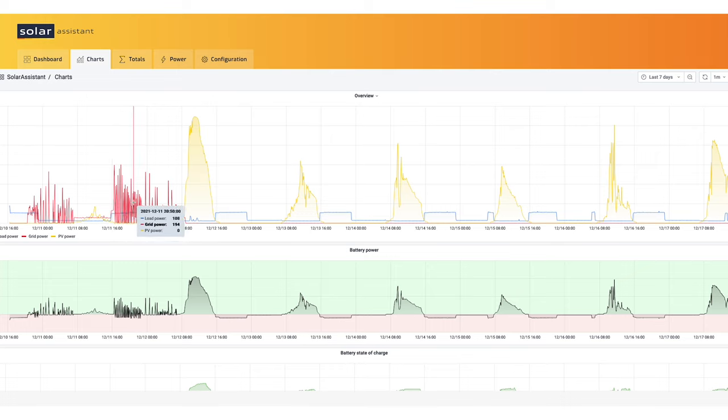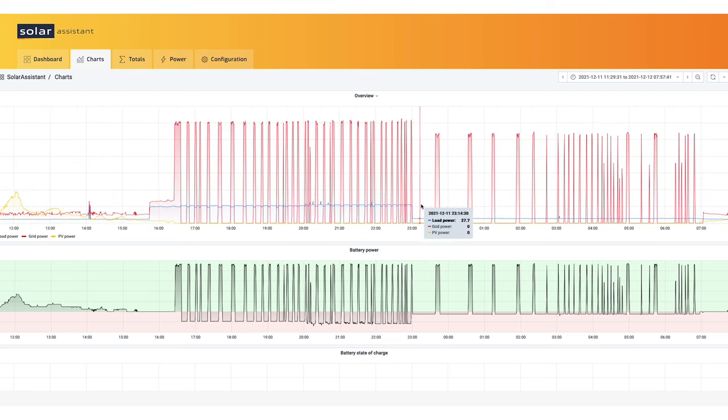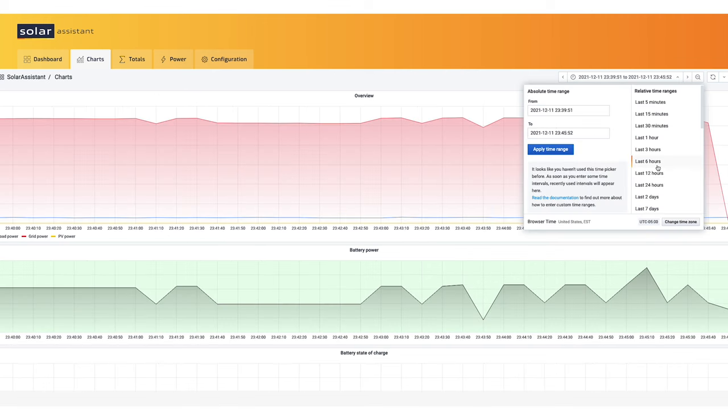In our configuration, we have some pretty well-used BYD batteries. If they get low, the MPP has to kick in and help charge the batteries. If I zoom in, you can see this in better detail. And you can see, for example, we'll take a look at this charging point right here from grid. About 11:38, the inverter is calling for grid power to help charge the batteries. It's putting about 500 watts into the batteries, and it happens for about 7 minutes or so. To see that in detail is a pretty powerful thing here.